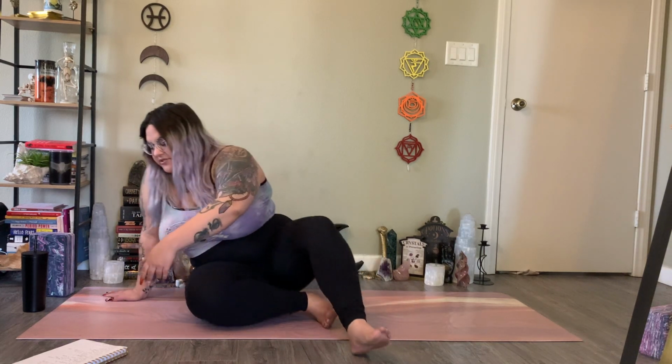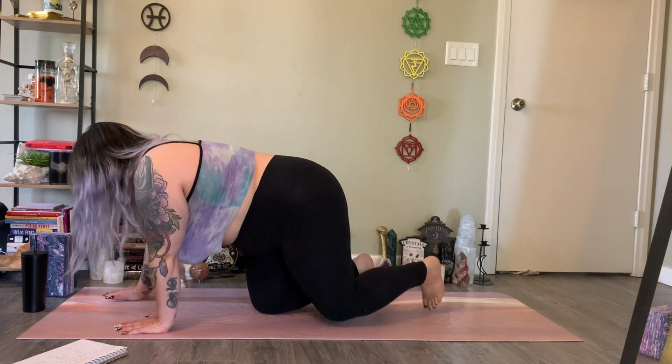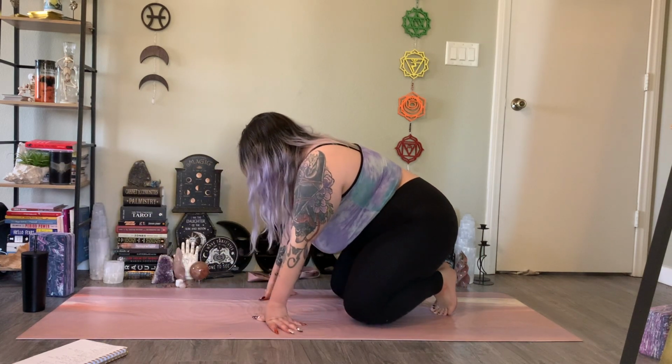Now we're going to find our way to a child's pose. It's going to be our final pose of this class, so I encourage you to set up in a way that feels good for you. If you'd like to lie on a bolster or a pillow, we're going to spend a few breaths here together, and then this is where I will leave you in this class today.